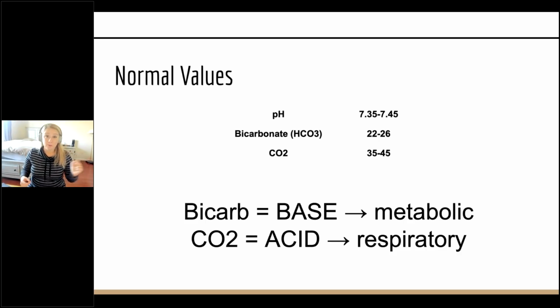CO2, we have a problem with that. We have a problem with our respiratory system. Normal range is 35 to 45. So take just 1 minute, jot these down, write it on a flashcard. If you don't know this basic information, nothing else that I'm going to say is going to make much sense.